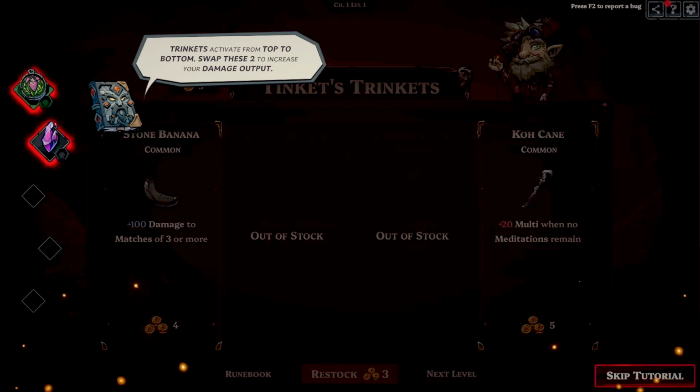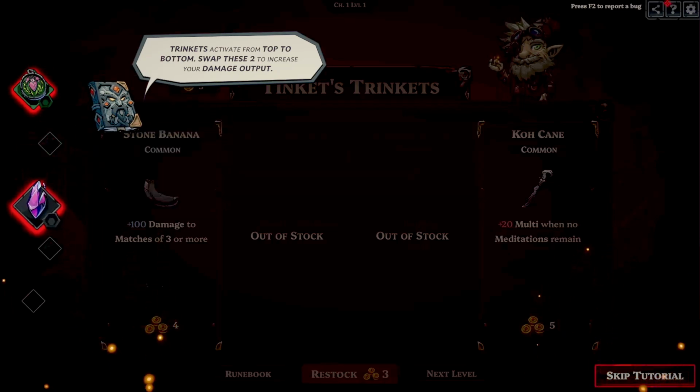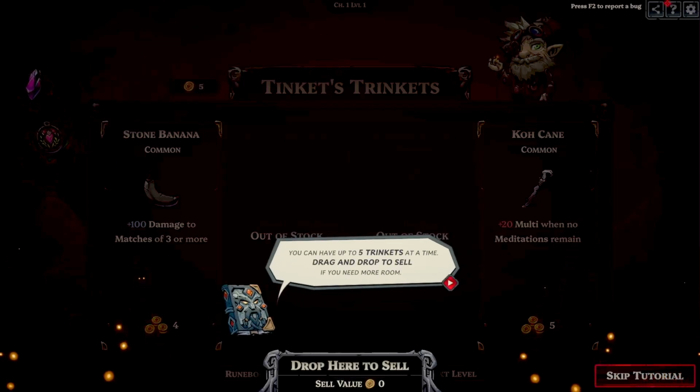Trinkets activate from top to bottom. So I kind of like that. It's a nice little thing. Like, it will matter where we place things. I wonder if we're able to move them. Oh, we can move them around. Oh, that's probably what he was saying in the tutorial.